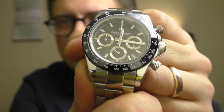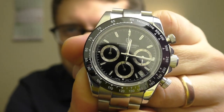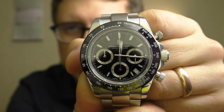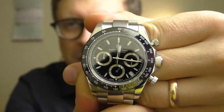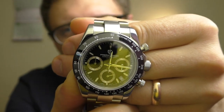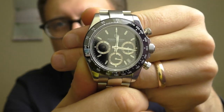And okay, let's move on and talk about those hour and minute hands. They have a very tiny black line in the middle of them, which is separated by a white line of lume, and they look incredible. Well, at first it kind of got me. I thought, for example, the hour hand and minute hand are made of two separate metal pieces, and that the black line is actually hollow, but no, it's just paint. It still looks absolutely incredible.